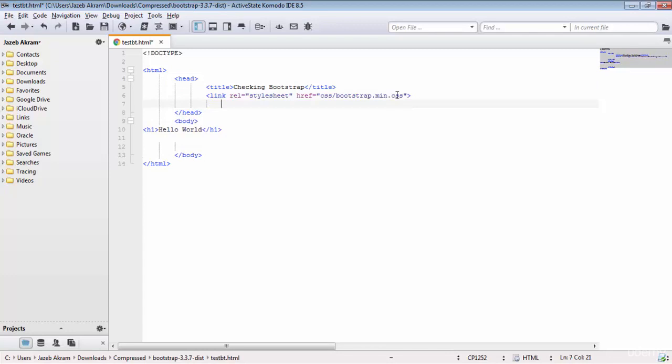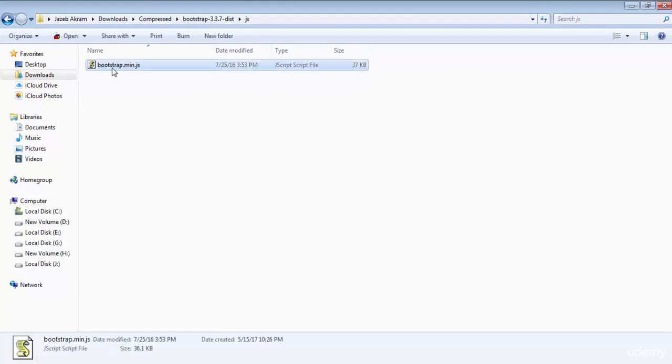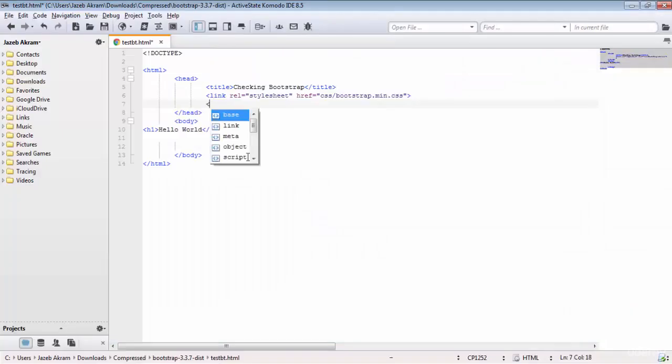Now I'm going to connect our JS file that is inside the JS folder, and its name is bootstrap.min.js. So first of all, adding the script tag and giving the path, inside the JS folder we got this file of bootstrap.min.js, and then the ending of our script.